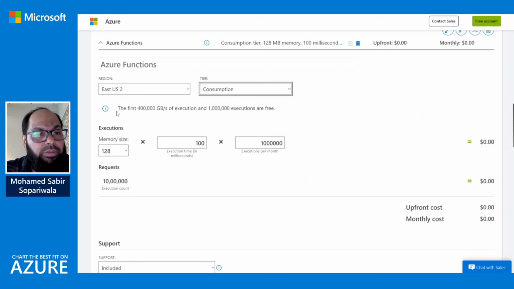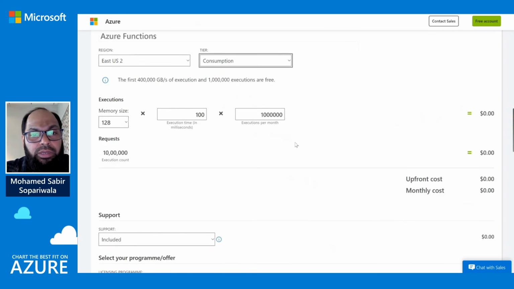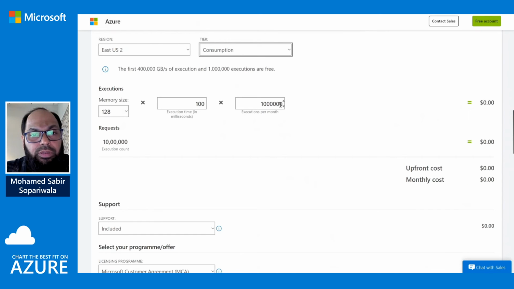As you can see, with consumption plan, you have 400,000 GB seconds of execution and 1 million executions free. And as you see, if I put just 10 executions, there are no charges up to 1 million.